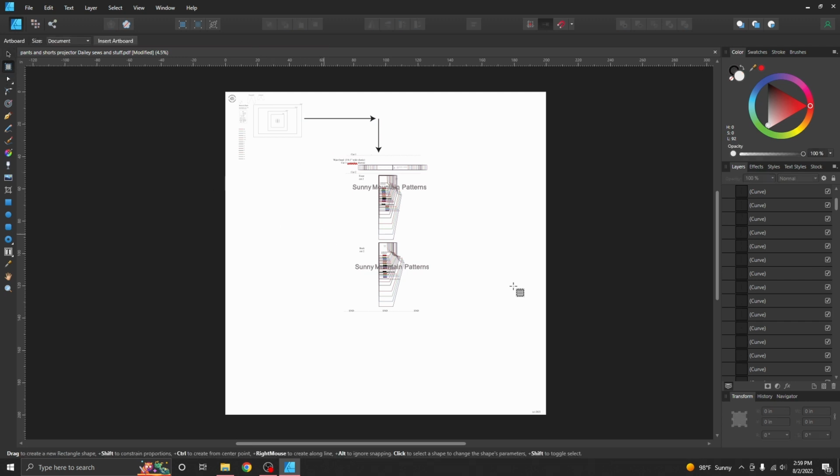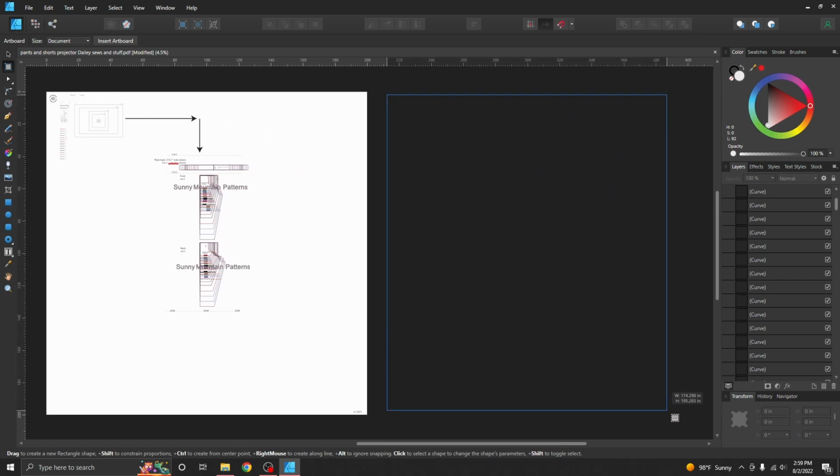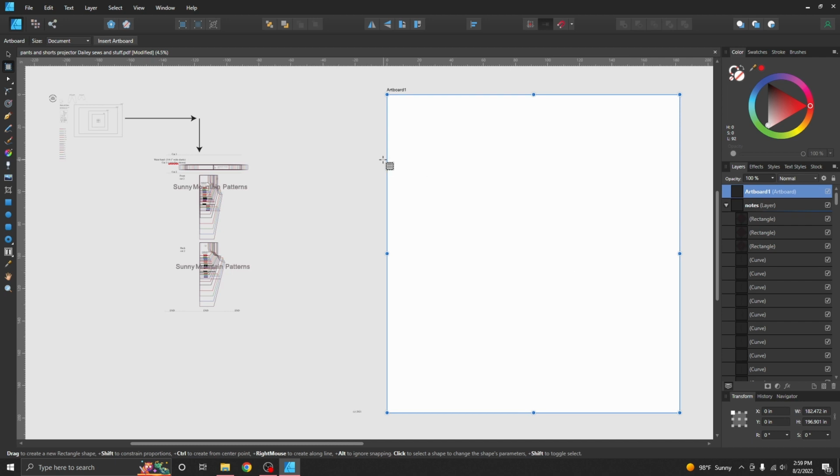Next is the Artboard Tool. This is basically to draw yourself a new white space to work on. I have used this in the past. I'm fairly certain I've used it in my other Affinity Designer videos. I don't want to dig too deeply into what I would use it for right now because I'm trying to keep everything kind of basic, but this basically gives you another surface to work with, and the biggest thing you need to remember is that if you're going to export to Adobe, 200 by 200 inches is your max.